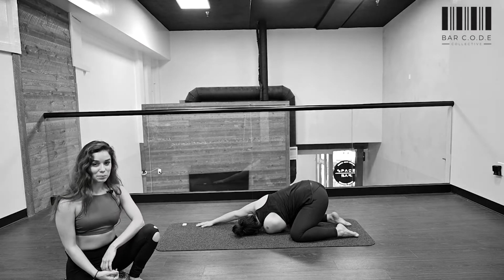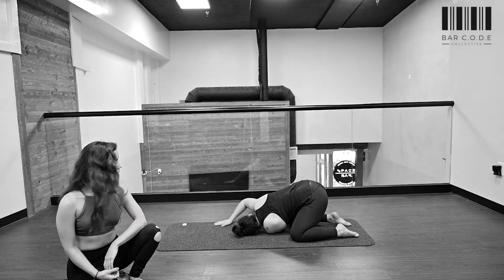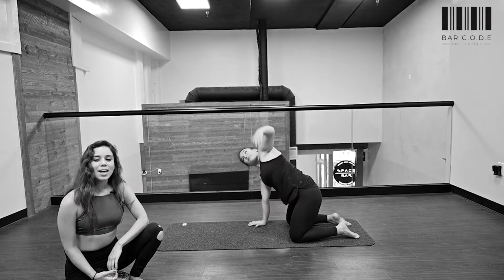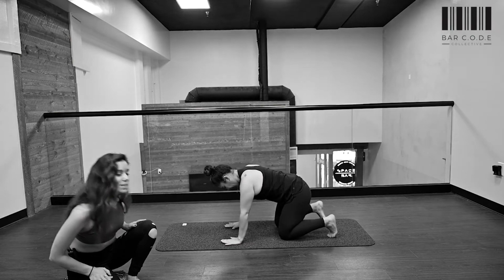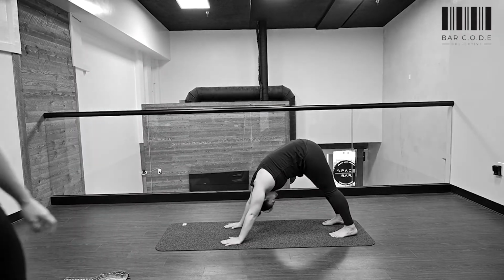Let's slowly release out of the pose. Bring the right hand back in space. Reach the left arm up to the ceiling. And tabletop pose, exhale. Downward facing dog, tuck your toes, lift your hips, push your thighs back for downward facing dog.